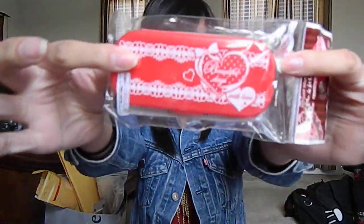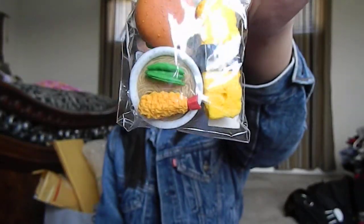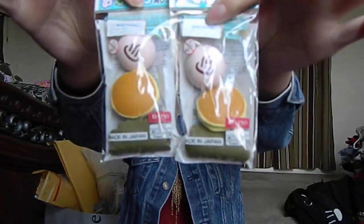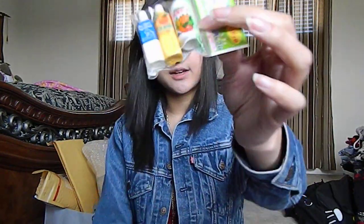This is for my mom. I got an eyelash case for fake eyelashes. I got a ton of erasers — I got this set with ramen, sushi, and a burger, which is pretty random. I got two of the same ones — it's an onsen bun, it has a dorayaki, and yeah. I got this eraser set and it looks like this.